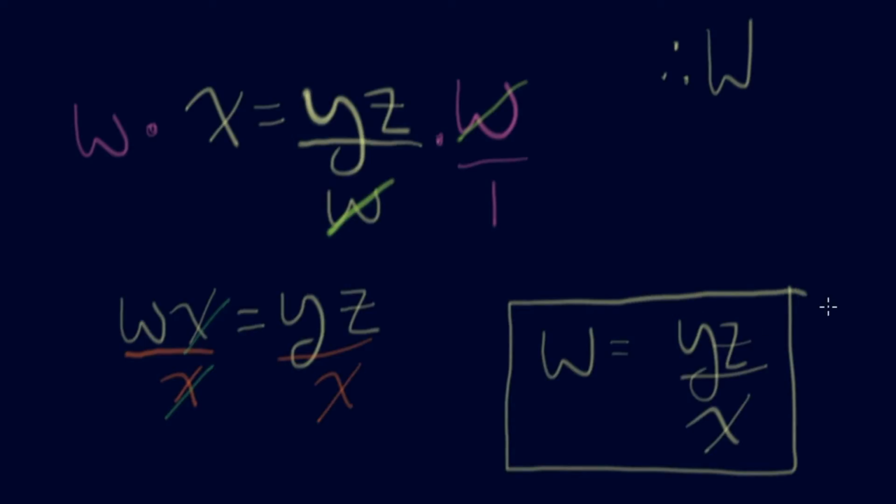Let's do a couple more. I think examples are the best way to learn in math. So let's take a look at this one. And this one's going to look a little more complicated. We're going to say a squared is equal to b squared plus 2cd. And then for this one, we're going to solve for a.